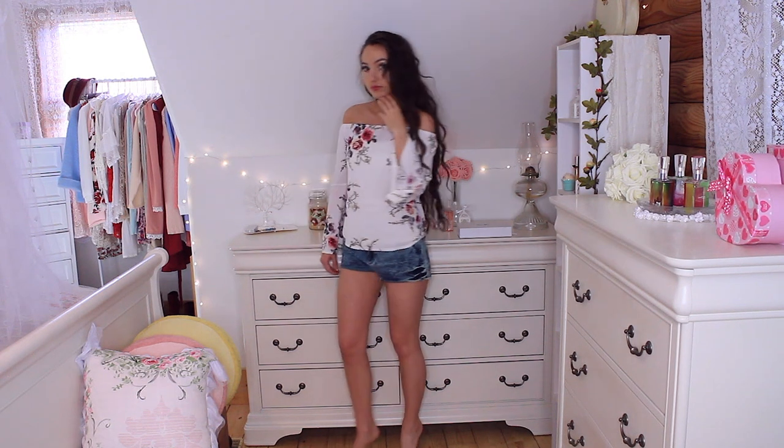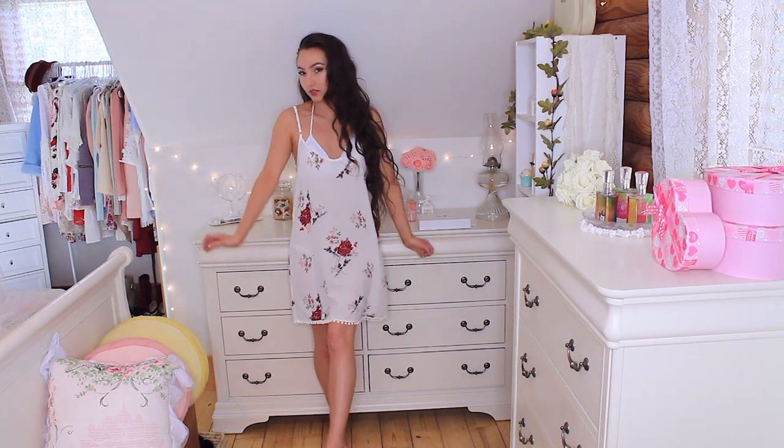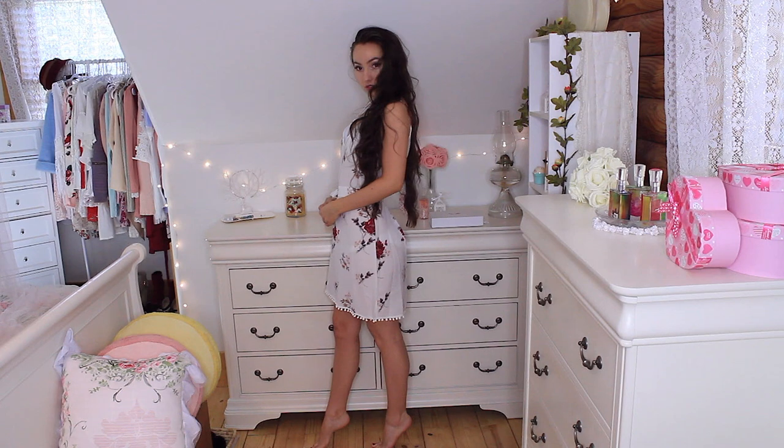There are two things I don't really like about the off-the-shoulder top: one, it is a little see-through, and two, it is very tight on my shoulders — it really smashes into my shoulders. I probably should have read the shoulder measurements; shoulders are just the one thing I never pay attention to. I got this dress which has a tie that goes around the waist. Without the tie it looks more like a bikini cover-up; with the tie it looks more like a dress. But it's very see-through, so I think it's best for a bikini cover-up, or put a slip under it to work as a dress.